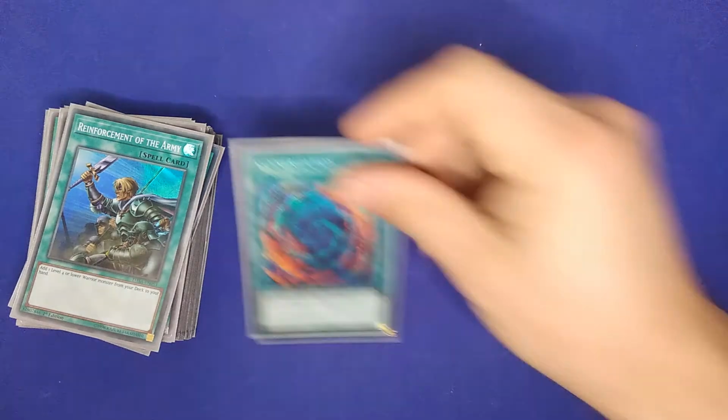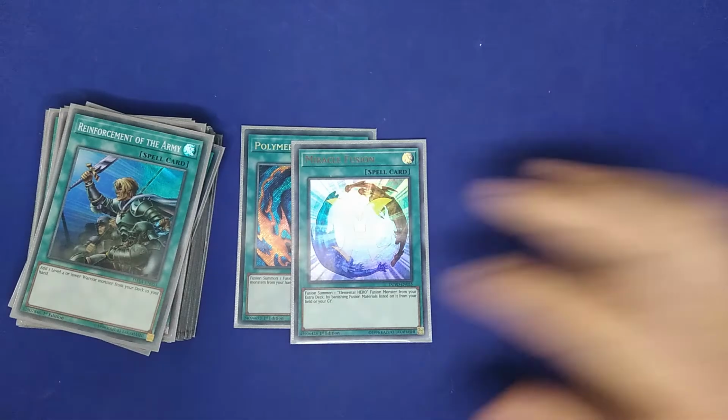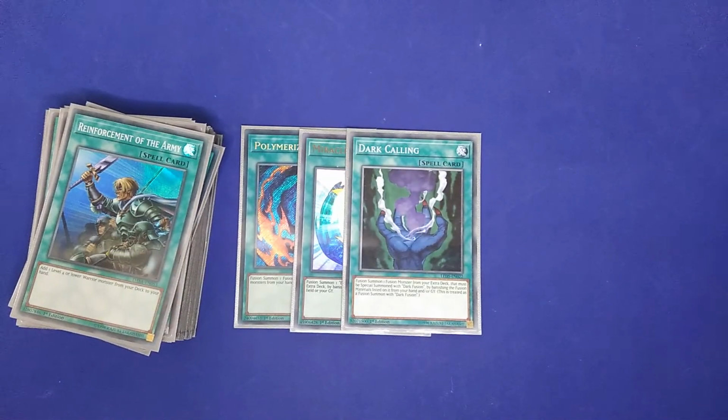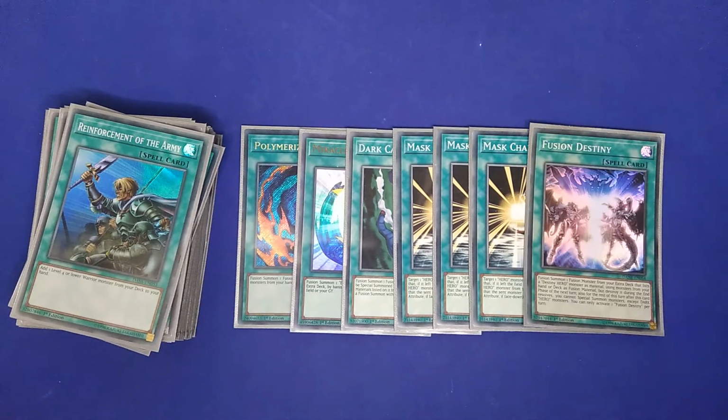And starting with the Fusion cards, we run one copy of Polymerization, one copy of Miracle Fusion, one Dark Calling, 3 Mask Change, and one Fusion Destiny.